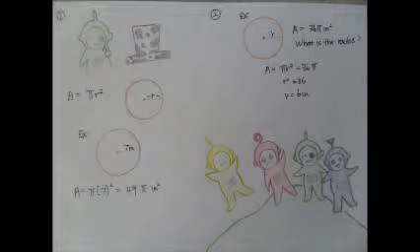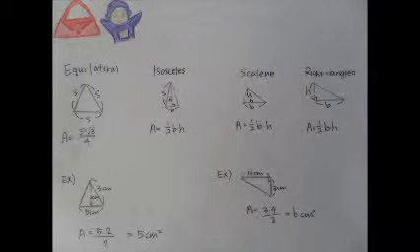Thank you. It is now Tinky Winky's turn to find the areas of triangles by using the formula A equals half BH, where B is the base and H is the height. But for equilateral triangles, you can use the formula A equals S squared times square root of 3 over 4. Now, if the base of the triangle is 5 centimeters and the height of the triangle is 2 centimeters, what would the area of this triangle be?